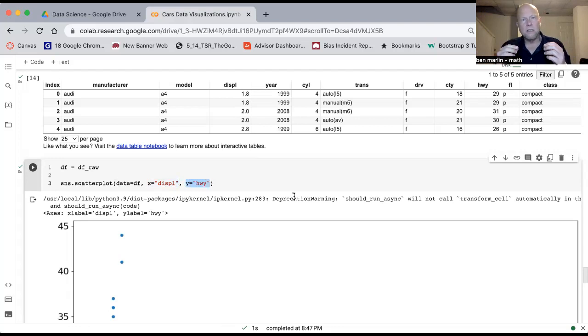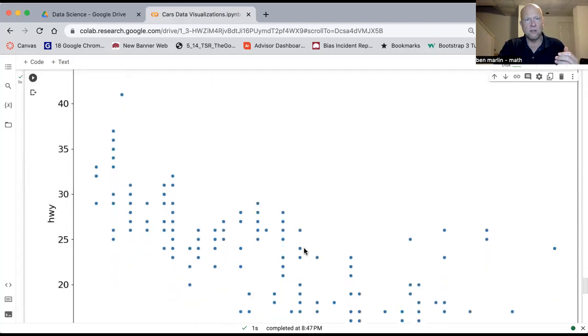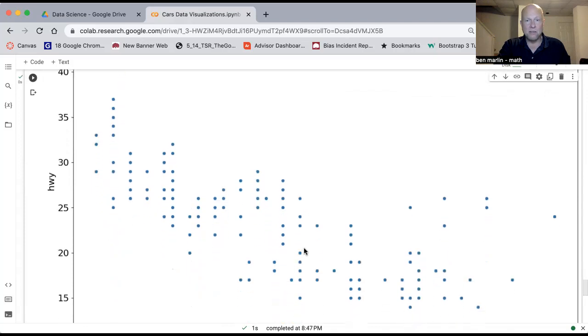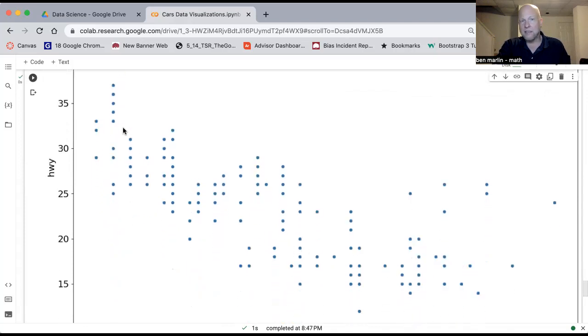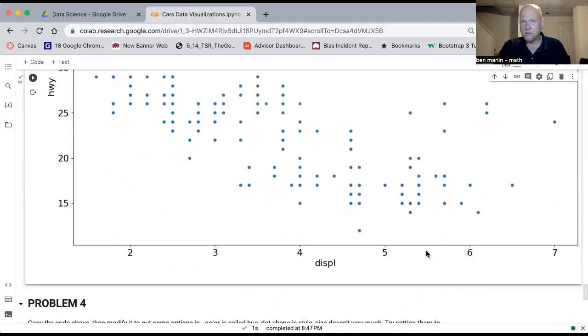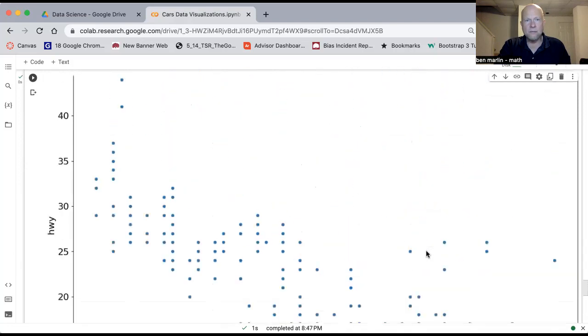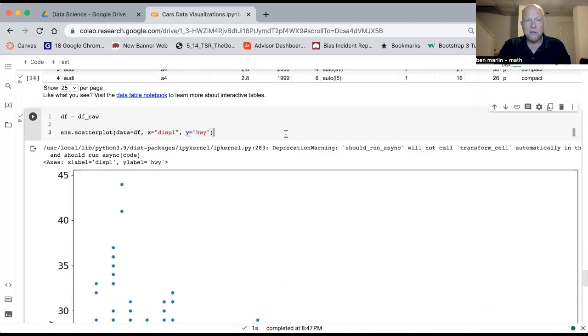So what we anticipate from dealing with cars is that a large displacement should give you a lower miles per gallon and vice versa, right? So if we take a look at what the data looks like there, and the plot's too big to get all on one screen, sorry, but we see that generally we had that trend. It's going down as it goes along. Okay. There's not much to that.